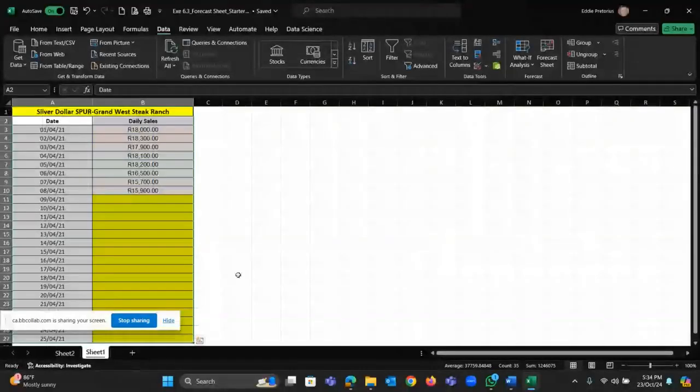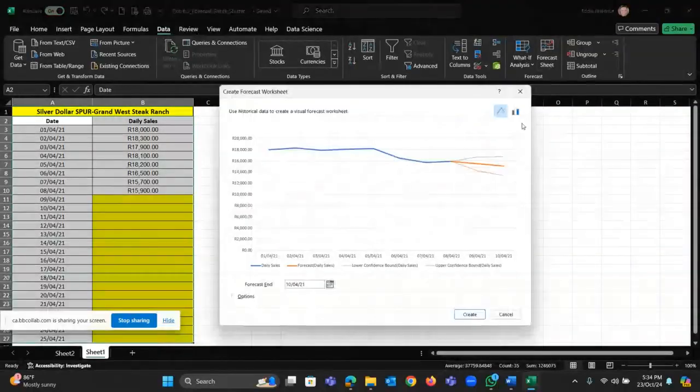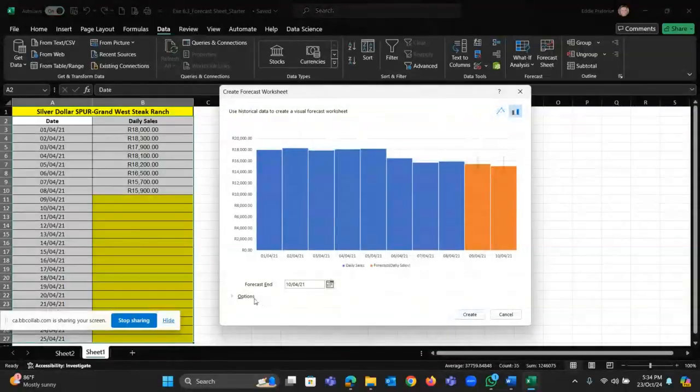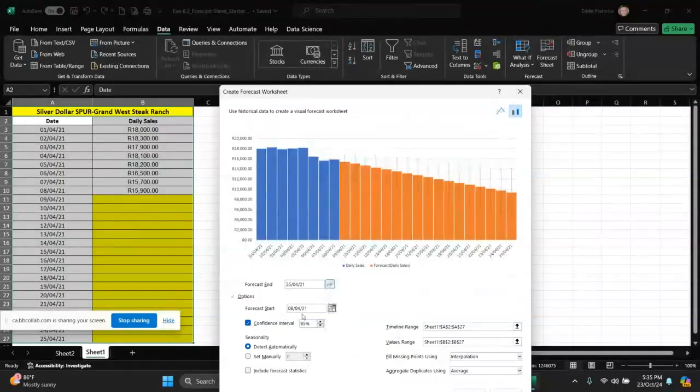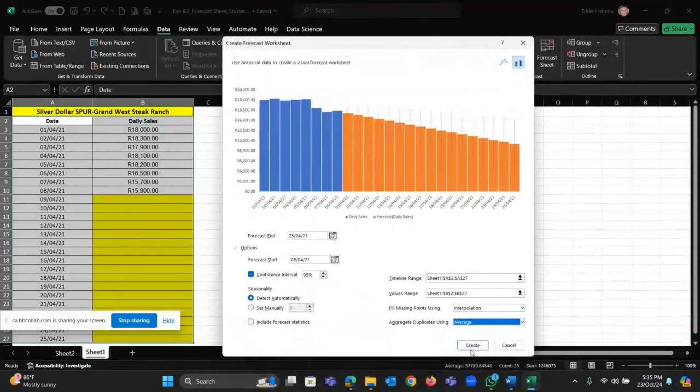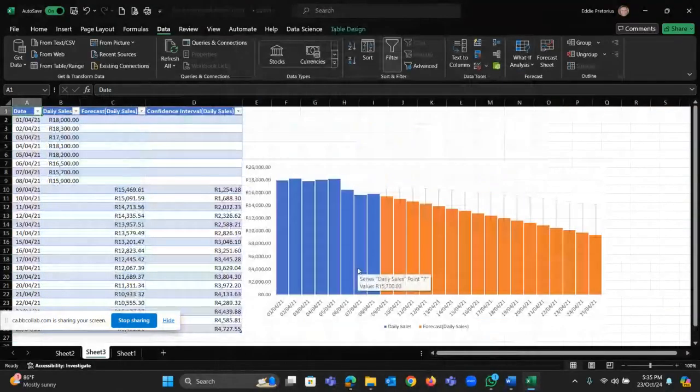Watch, everything is shaded in. Let's click away. Let's shade it again. Step 1, forecast, but not a line. They want us to use a bar, but also options from the end date, which is the 25th, and the start date, which is the 8th. Also aggregate using the average, or the highest or the lowest, but in this case they want us to use the average. And again, this will jump to a new sheet. Let me click on create. Voila. Let's see now.